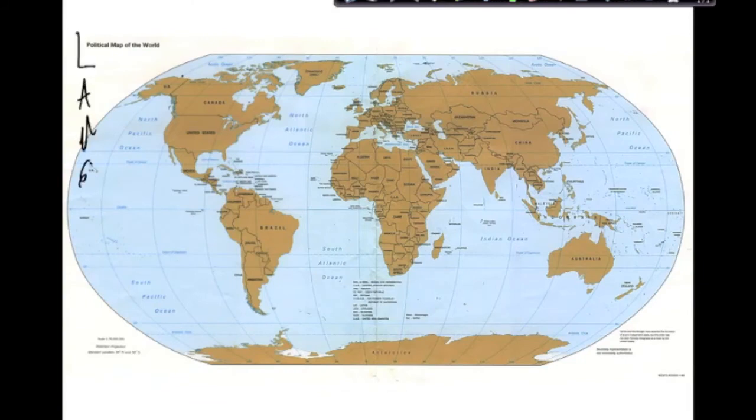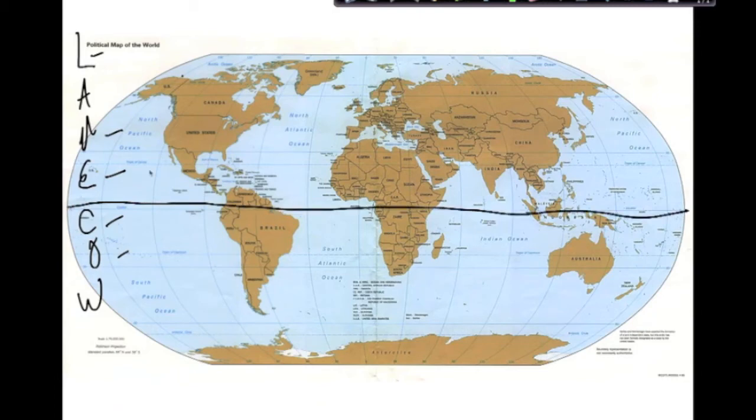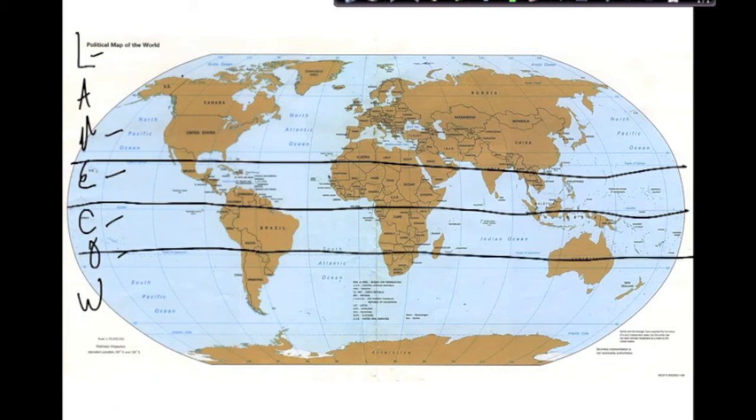Climate is lame cow. And we didn't talk about the entire lame cow. We talked about the L, the M, the E, the C, and the O. So the latitude, the mountain barriers, the elevation, the continental location, and the ocean currents. So the latitude. Right here is the equator, and right here is the Tropic of Cancer at about 23 degrees north, and the Tropic of Capricorn at about 23 degrees south. Here, we had a tropical climate. So within the tropical climate, the biomes you're likely to experience are a tropical rainforest, maybe a desert, usually very warm types of biomes.